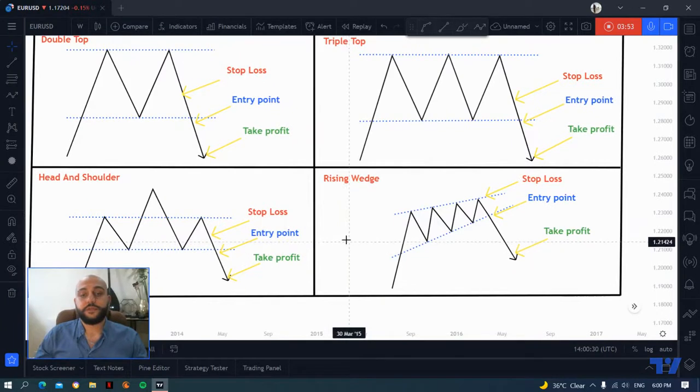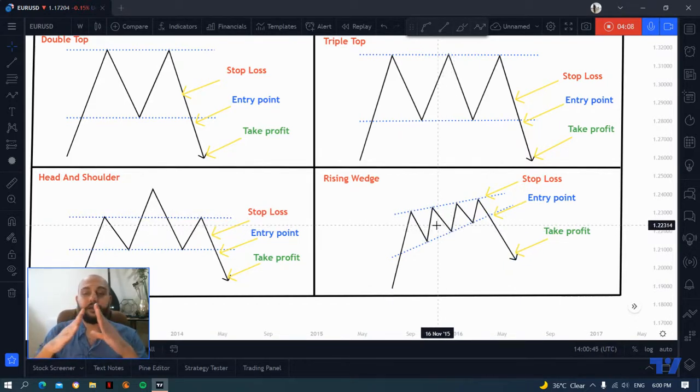The last reversal is called a rising wedge. Okay, so notice we have a downtrend, then an uptrend going up here, and notice how the price is getting lower highs and higher lows. So it's kind of like wedging, like getting closer to each other. This basically signifies that the market is due a reversal when the break happens.